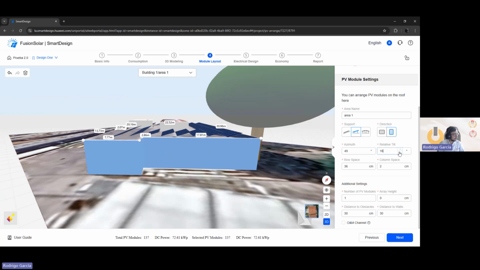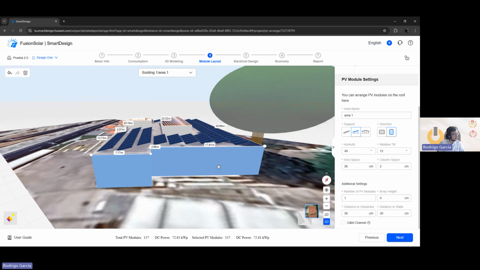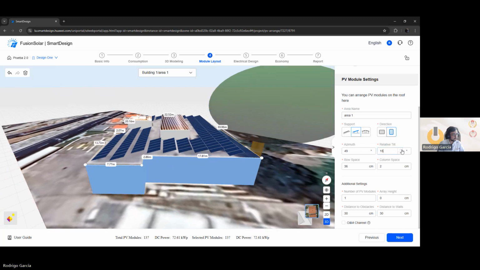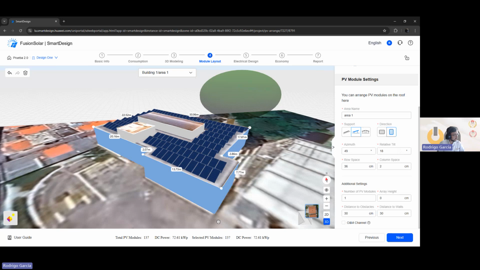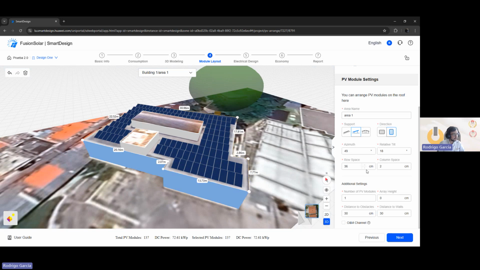For example, if I want 12 degrees of tilt, you can select the column space, the row space. For example, I want the rows to be a little farther from each other.